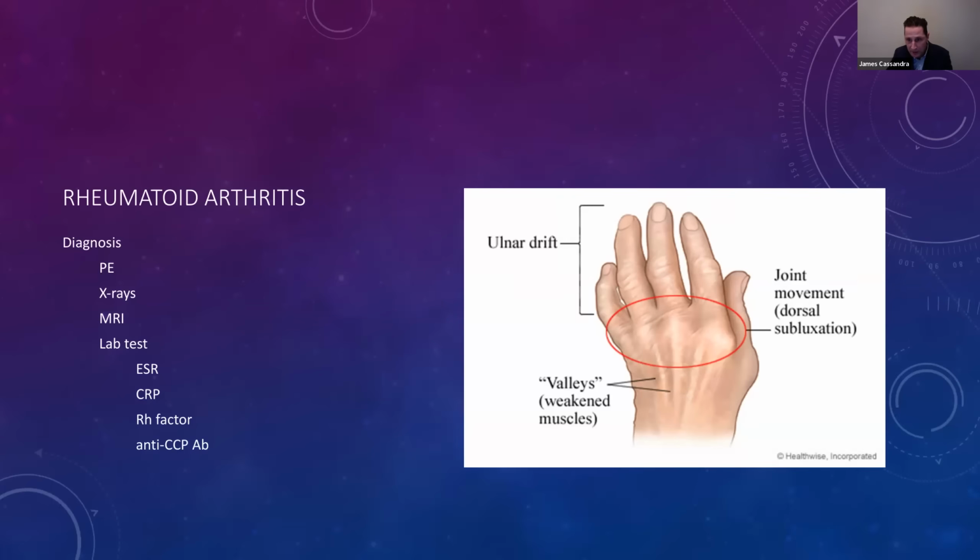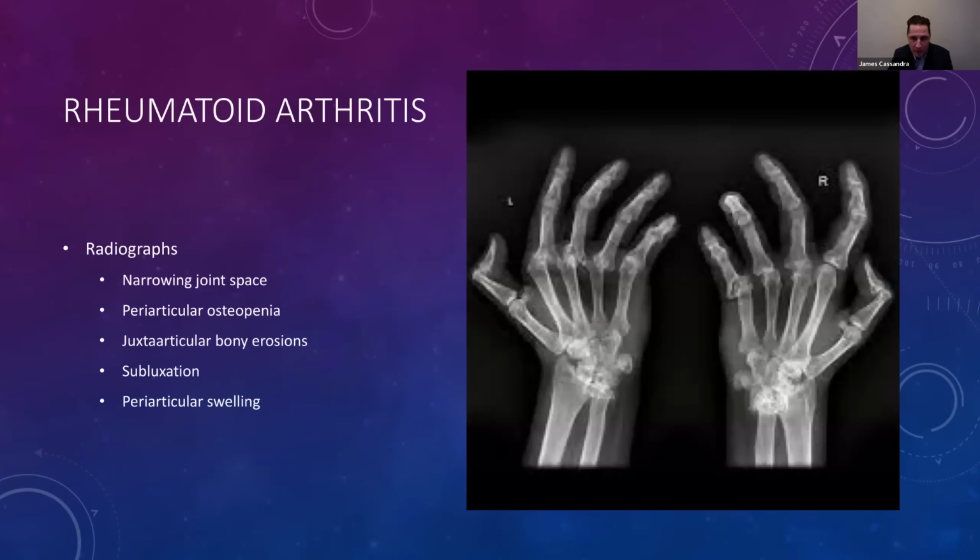And clinically, in a later case, not early on, but as time goes on, you can see some weakness in the intrinsics, and especially at the MCP joints, I see a lot of changes with rheumatoid, where you get the synovitis. Synovitis can happen in the wrist, and then the classic ulnar drift is seen as the fingers go off in the ulnar direction at the MCP joints of the hand.